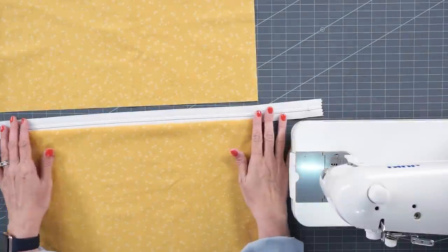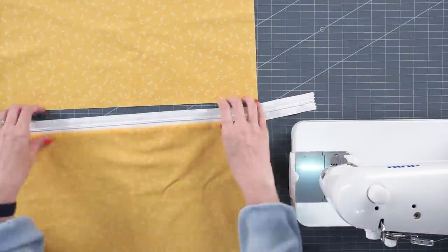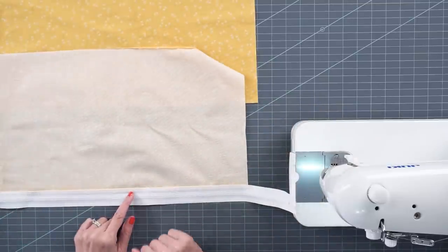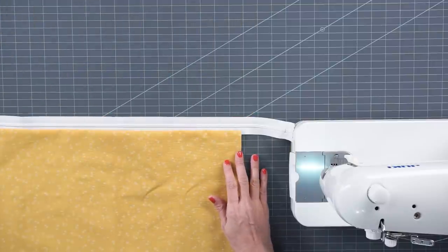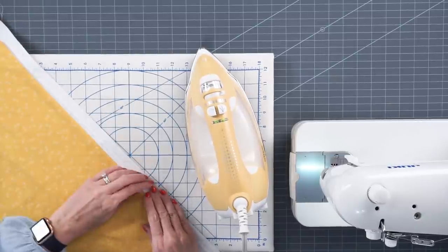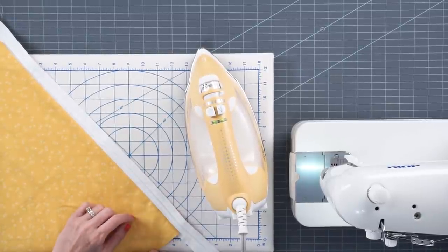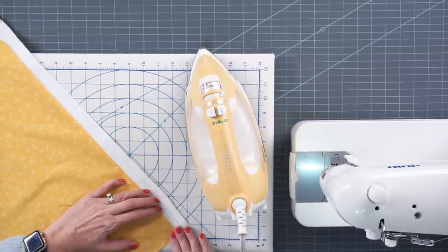So now this is how your zipper looks, and you're gonna see that it naturally will flip to where it's going to press towards the fabric. And it's easier if we go ahead and press this now. Here, I'm just going to finger press the fabric away from the zipper. And it's really easy to have this be really puffy and have a little pleat. And I'm just gonna kind of pull it.